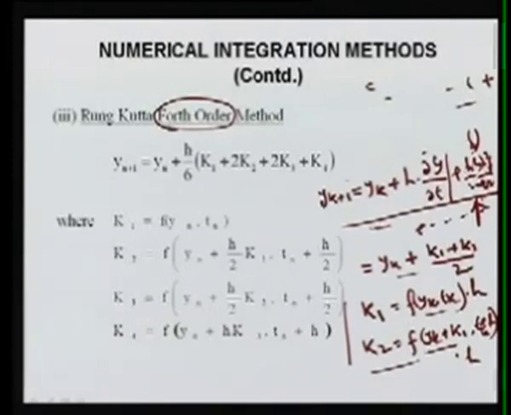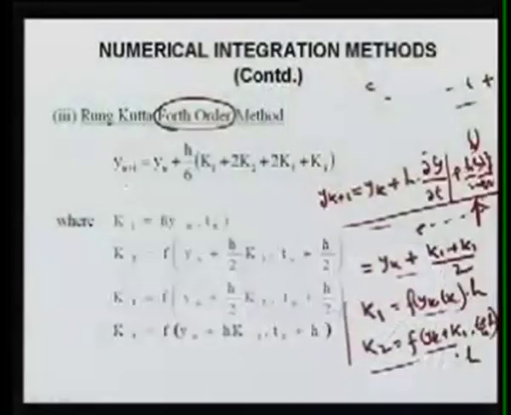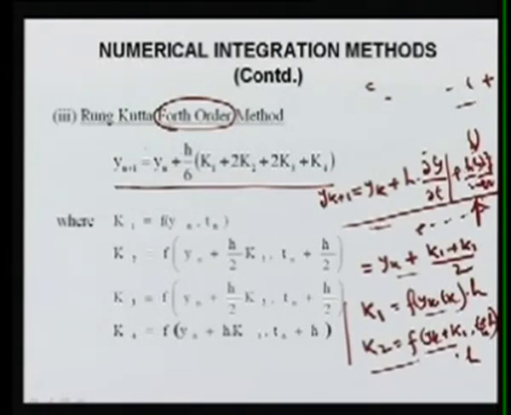Another one, the fourth order Runge-Kutta method, is very widely used, and if we go for the fourth order, it means we are going up to the fourth order of the Taylor series expansion. This method was invented by Runge and Kutta, and here y_{n+1}, the nth iteration, is y_n, the previous iteration value, plus h upon 6 times (k1 plus 2k2 plus 2k3 plus k4); earlier it was 2. You can see 1, 2, 2, 1, six in total, so it is divided by 6.